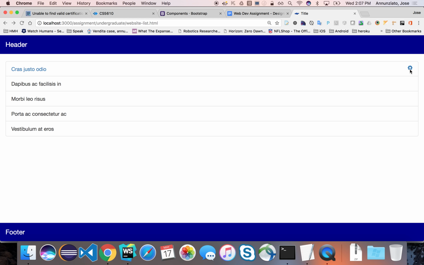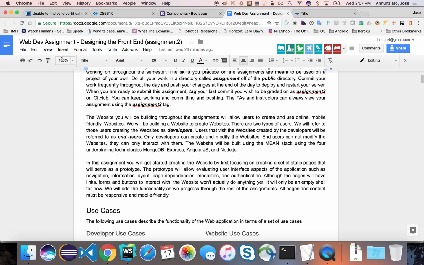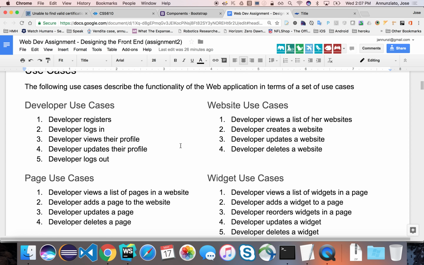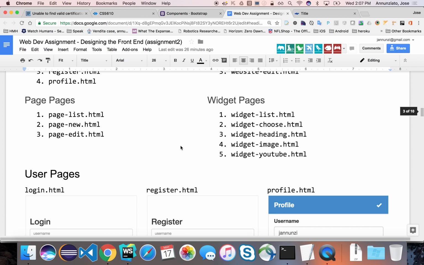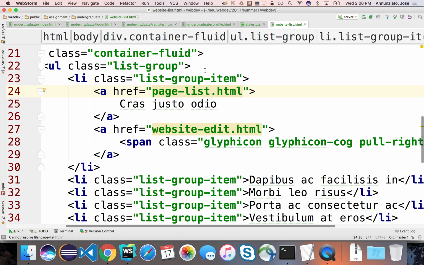All right. So now we had suggested that for this first page, the website list, we would add different columns, so that if you were looking at it in a large window, you would show more columns. If you had a small reduced window on a phone, you would show less information. So let's play around with that.